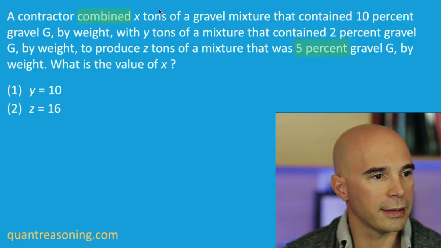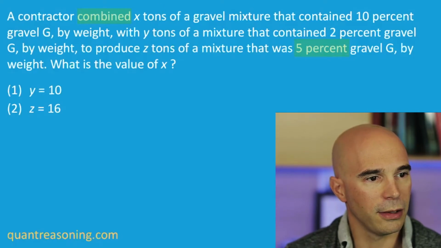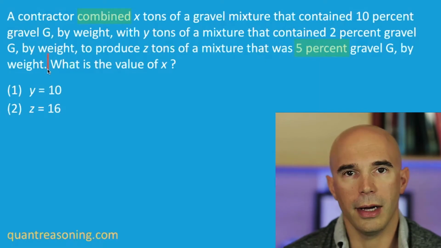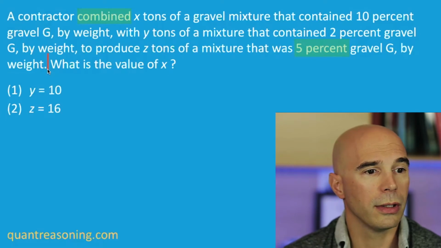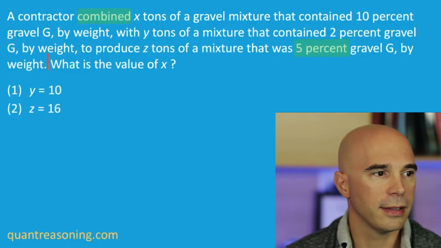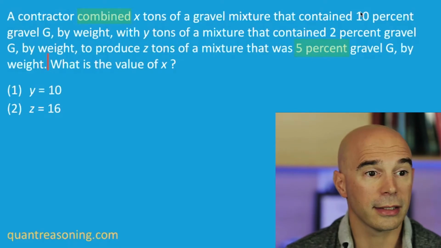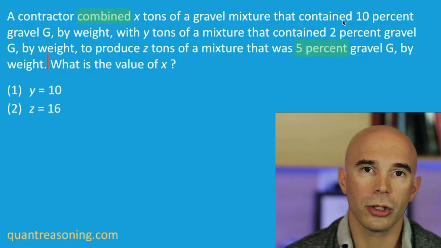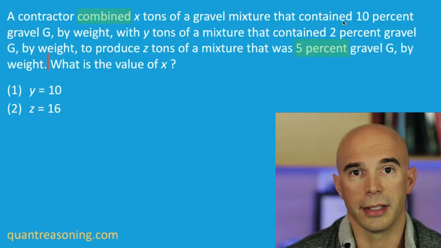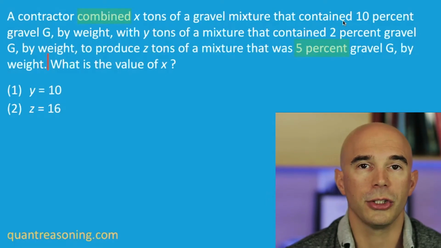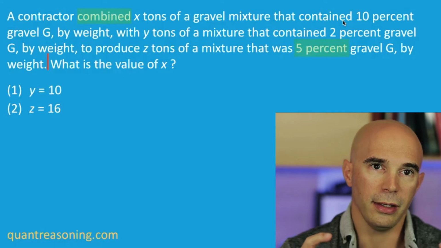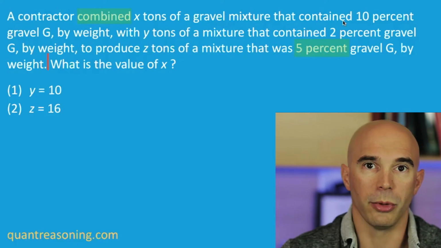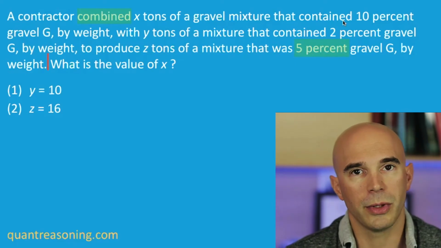So I think that it's absolutely necessary to take a very long pause here before we keep reading and draw a number line to explore where exactly 5 sits in the context of 10 and 2. Does it sit closer to one side versus the other side? And if so, how much closer as a ratio, right? Is it twice as close? Is it thrice as close? What's the ratio of these distances between the average, the 5% gravel, and the two starting points, the 2% and the 10%? We want to see that visually.